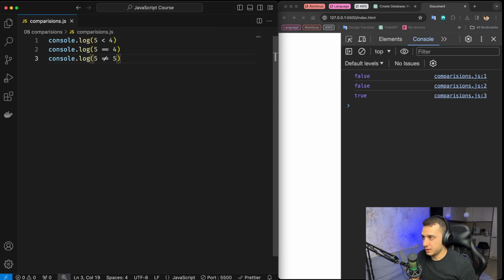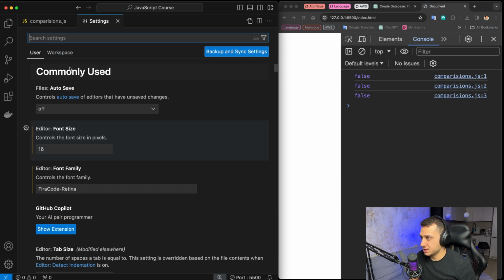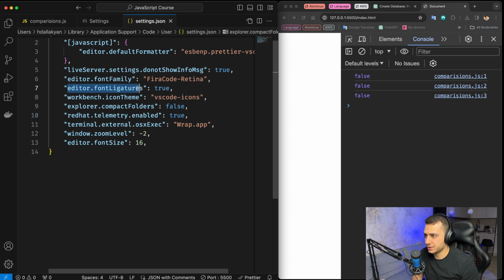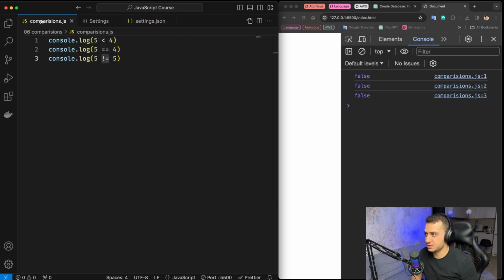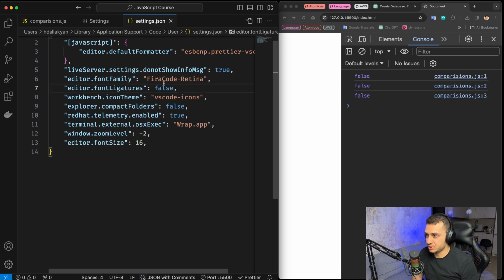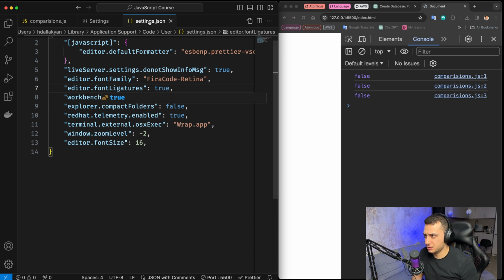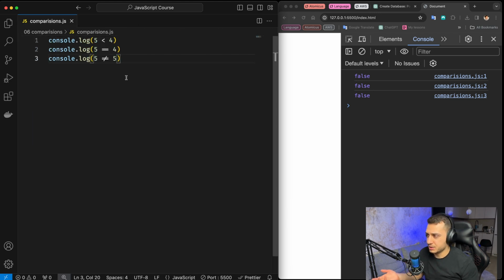Or for example, 5 is not equal to 4. Yes, it is true. But if I have 5 is not equal to 5, I will ask a question, it will be false. Actually, maybe you will not have this symbol in your code editor, because in my code editor settings of Visual Studio Code, this property, if it is true, depends on the font size and font family, and it will look like this, but you may have it look like a regular one. It is just something nice, so don't think that you don't have this operator, or that something is wrong with your keyboard.